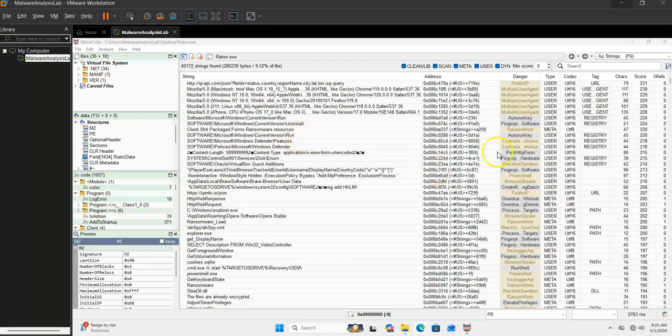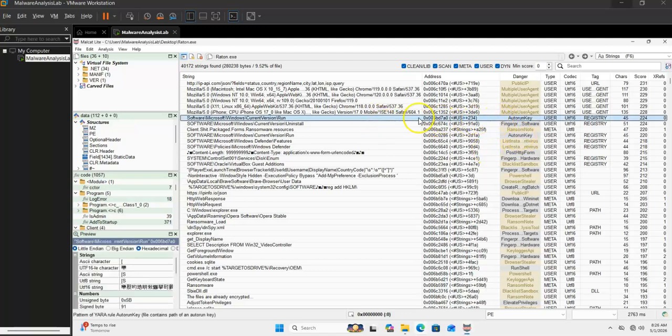So there are, again, autorun keys right here. In this case, what is common around persistence, basically maintaining access to the environment, is the registry. In this case, Run and RunOnce keys.